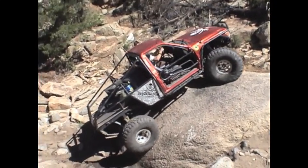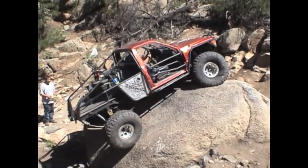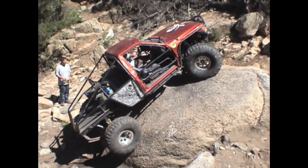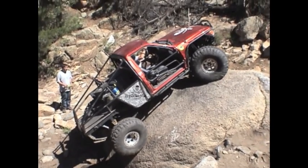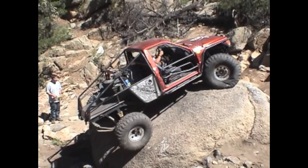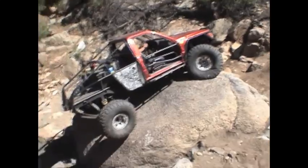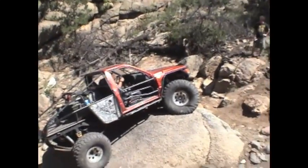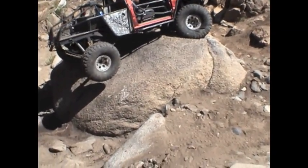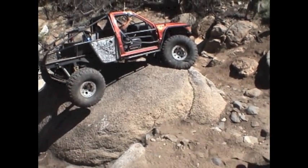You can see right there, I was messing with the camera and the camera. Two cameras at once, not as easy as you think. But he hits the right line to get over this rock, which essentially is crawling straight and going hard passenger, so you avoid this pancake thing right at the face. But again, this Toyota got balled up the night before, they rolled through a fence and kicked out the windshield this morning, which is actually the vacuuming you hear at the very beginning of this tape as everyone's pulling up.